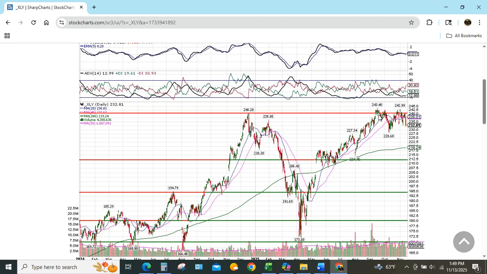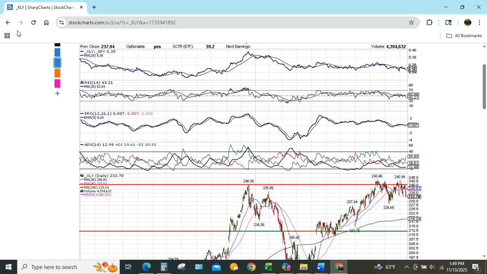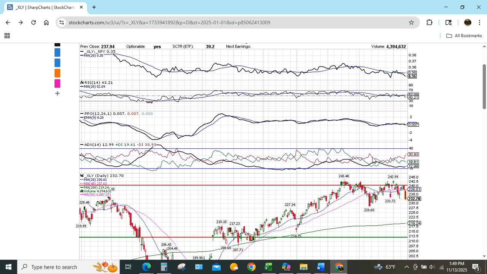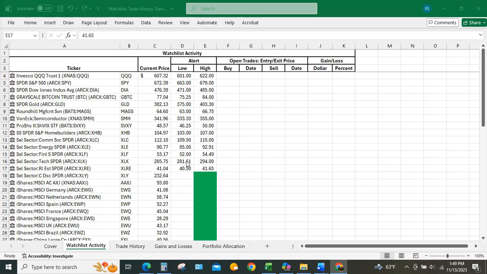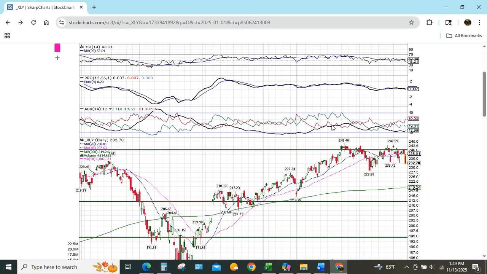So that's something that I take into account in my trading system that I'll discuss further in future videos. But in this case, we're updating the watch list with some alerts. So I'm going to put an alert for this around 228. I'll say 229. Look at that, 229. And these are pretty tight alerts too. I feel like there's a good chance that's going to get triggered.